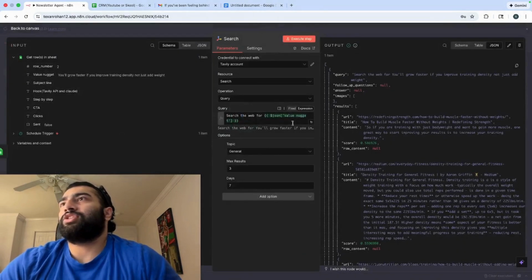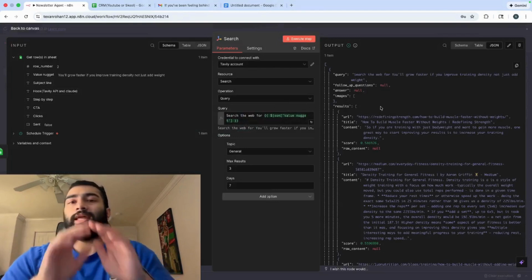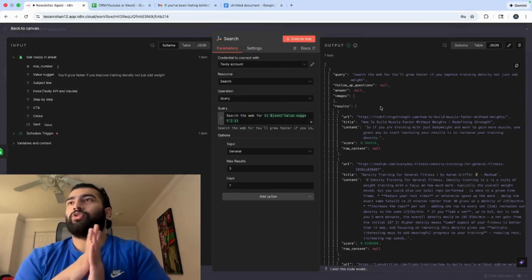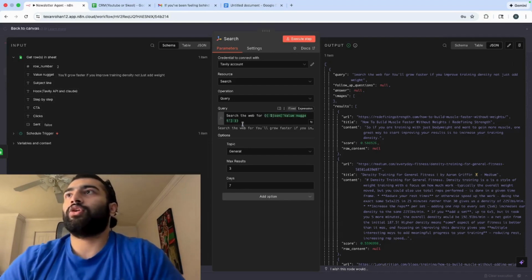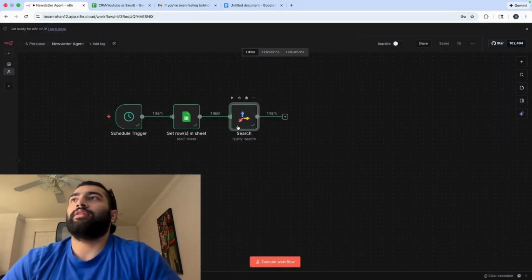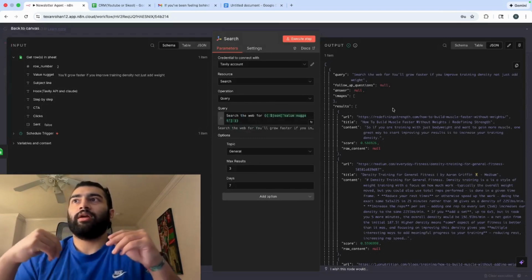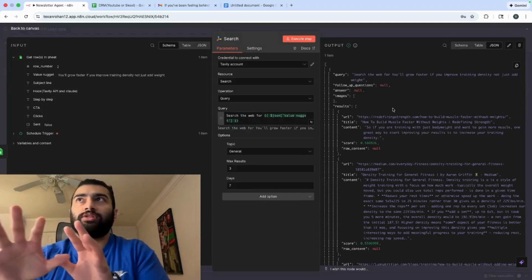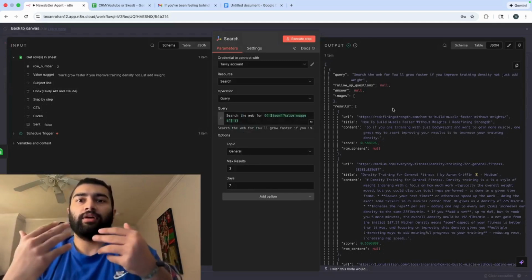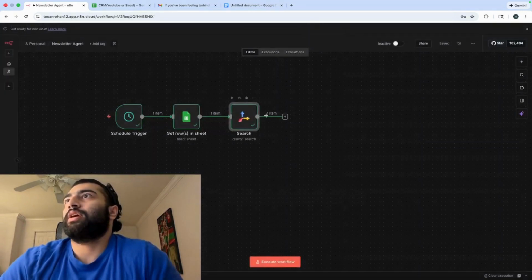If you didn't like it, you could just change this right here and search again. The goal is to create a query that is valuable, because you don't want to keep going back and editing to create a specific one. We're making a system here. That way, after you create this system once, every week you'll have a newsletter. Okay, so we have this right now.